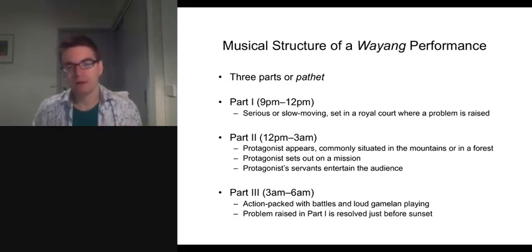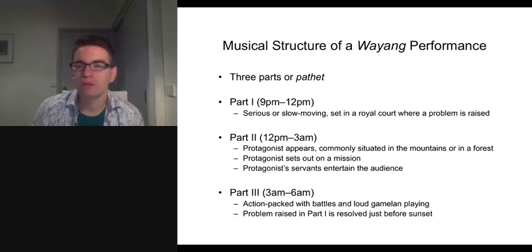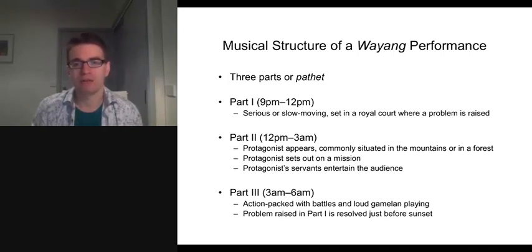And then in the second part, or the second patet, from midnight to 3 a.m., this is where the protagonist or the hero of the story appears, and he usually appears in a forest or in mountains, and there's a mission that he has to solve in relation to the problem that's been raised in the first part. Accompanying the protagonist are his servants or clowns, and these servants or clowns play a very important role by translating the often high caste language of the protagonist into everyday speech so that everyone can understand what's going on.